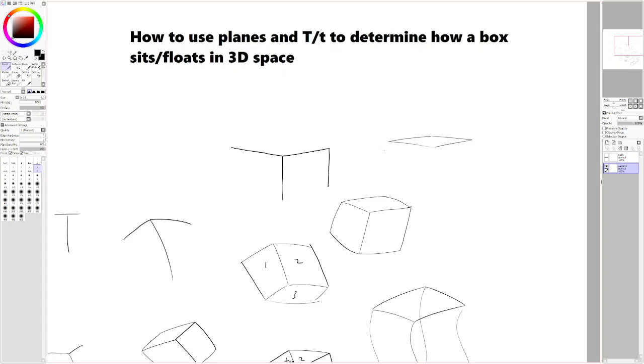It could be helpful for you to even just do some drawing of planes or just the T-shapes. But I always do recommend you try to draw more boxes.